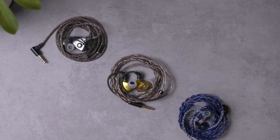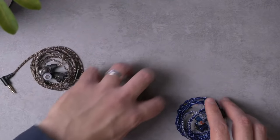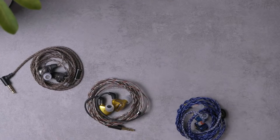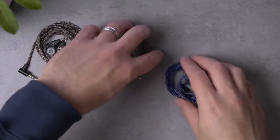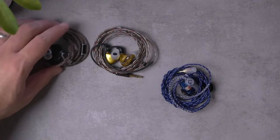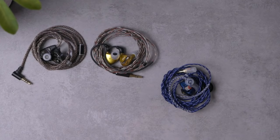So just for posterity, sorry for that being out of order, but now we'll talk about the form factor and how I would rank these things. This one's actually, I don't know how I'd rank these. Maybe I'd rank these two about equal and this is a tough one. I'll just talk about how they're different.